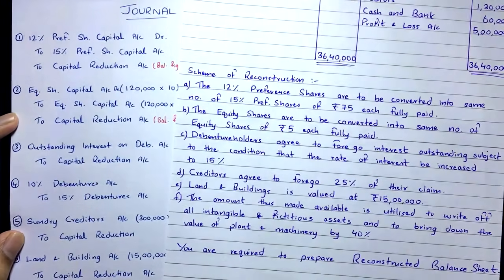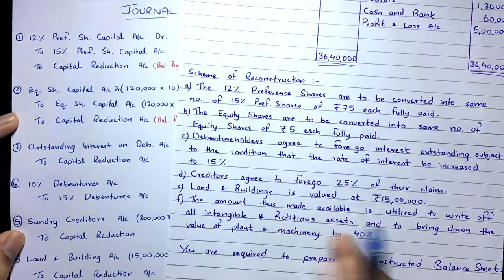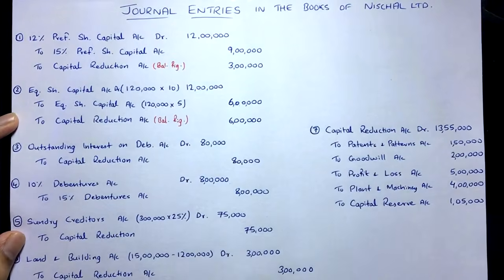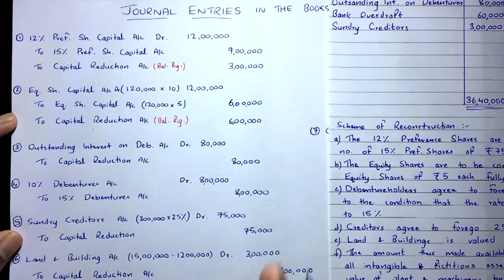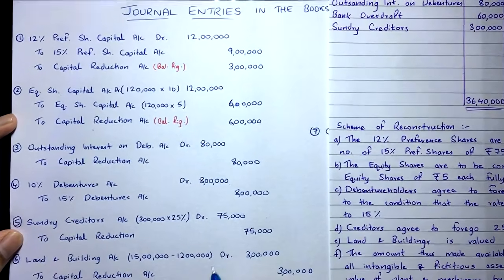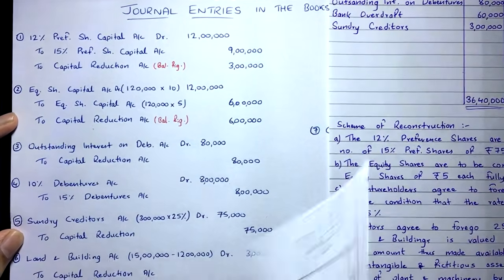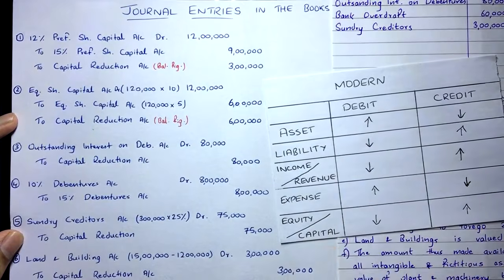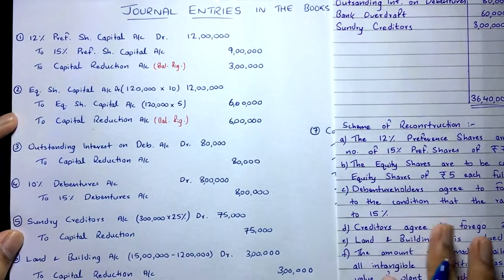So that increase is what? Gain on revaluation. Yes, it's a gain. And what do we do with the gain in this internal reconstruction? If you are getting any gain, transfer it to capital reduction. As simple as that. All the gains in this chapter are transferred to capital reduction account. Land and building account, debit. Our asset is increasing, our land and building value is increasing by 3 lakh. If your asset increases, you have to debit that. Land and building account, debit 3 lakh to capital reduction account. That gain will be transferred to capital reduction account. Simple as that. And then everything is over.